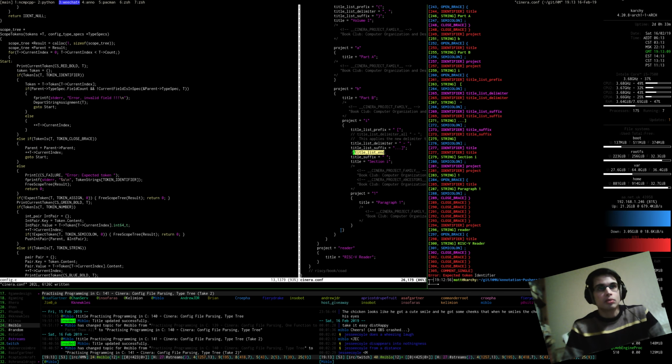We've got close brace, close brace. Well, actually, shouldn't we? Got type. So you got project reader. We're also not handling the case when we've come to the end of the scopes, by the way.